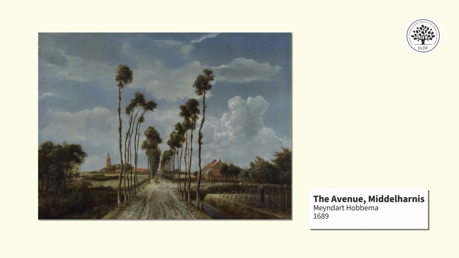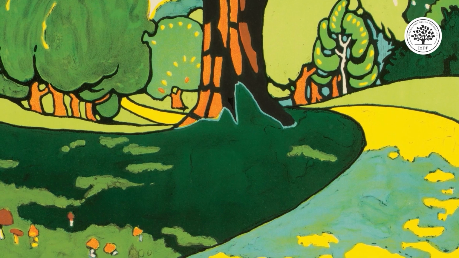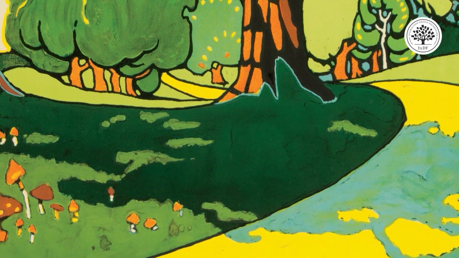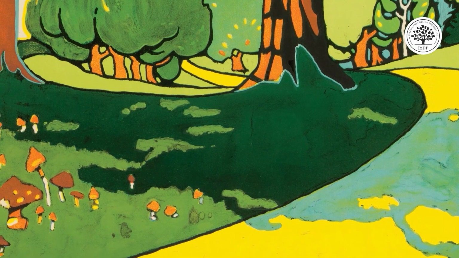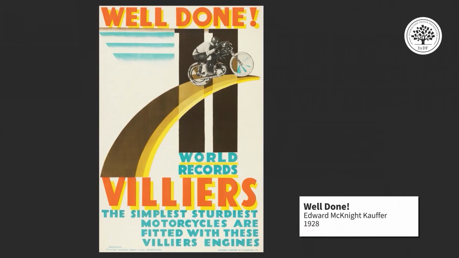And artists have always known this. This is a key technique in visual designing, right, of visual storytelling. This is a poster from Cooper Hewitt's collection. And this path invites us to enter the scene. And when we get there, we're rewarded by sunlight and baby mushrooms, right? There's something that happens.